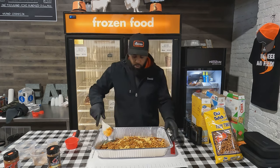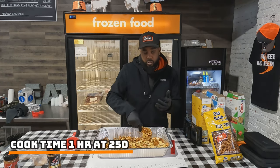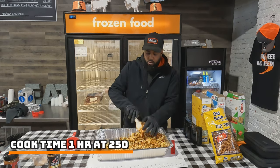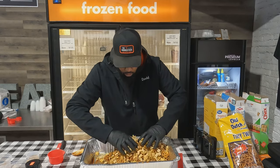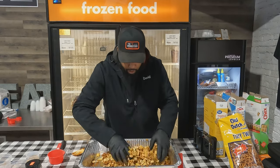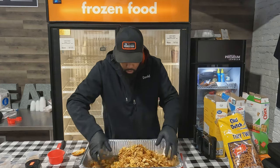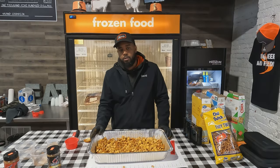The last thing to do is just mix this all together. We'll be ready to enjoy Chex Mix in about one hour. Our smoker temp is set at 250 degrees today — nice and simple. We've got our Chex Mix all mixed up, so we're going to get it back on the smoker.